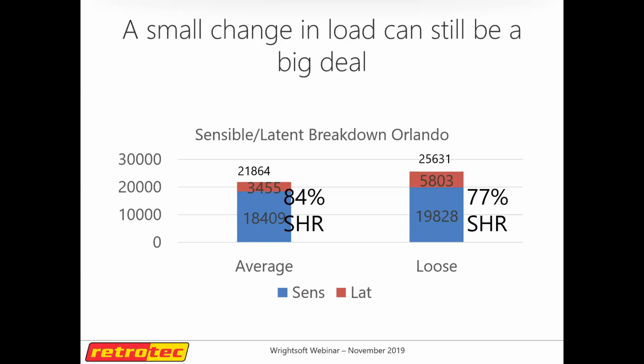And what that means is it mostly has to do temperature control, right? And only about 16% of the energy we spend needs to be removing moisture if I'm going to keep things comfortable in the house, right? Well, if I look at a loose house, the difference there is I'm at 77% sensible. I need 23% of my system's energy, almost a full 10% more, that has to be moisture removal when I do the job, right? And that is hugely important today.